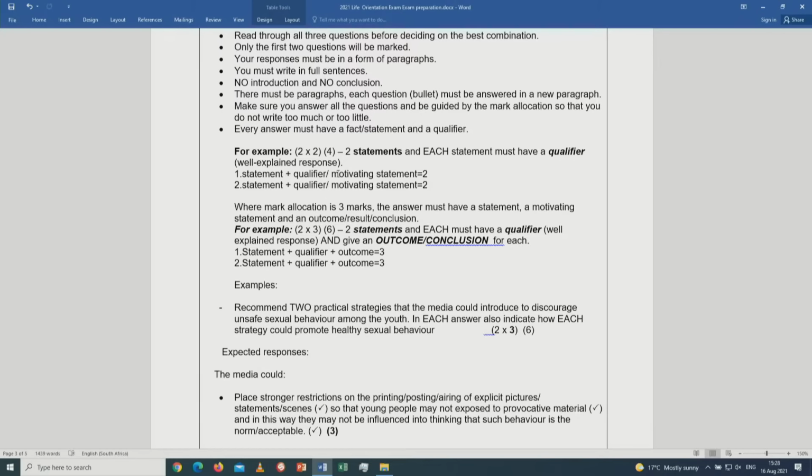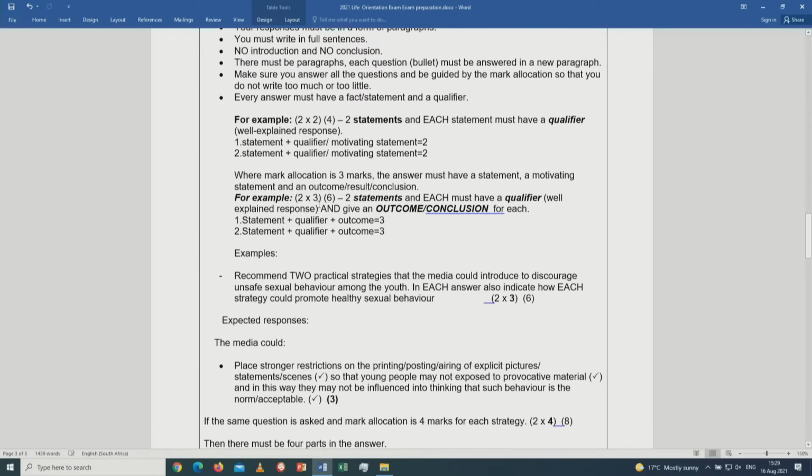Some of you still have issues that you feel as you are watching as citizens. You feel like, but this is how the government could deal with this and this issue. And now, given the chance in a life orientation paper, you might find yourself venting out those frustrations, unaware that you are really not answering the question at hand. Much as you might be correct and have valid points, however, that is not what you are being asked at that point in time. So you'll be surprised when you get your paper back and you realize that you got the answers wrong. So just be careful of that.